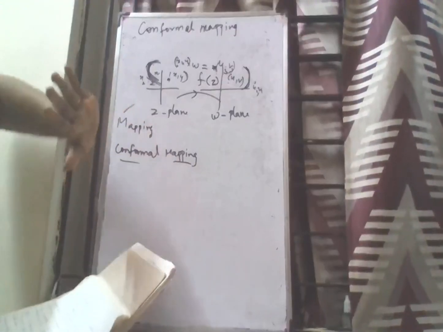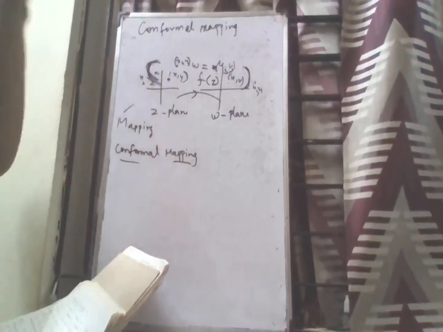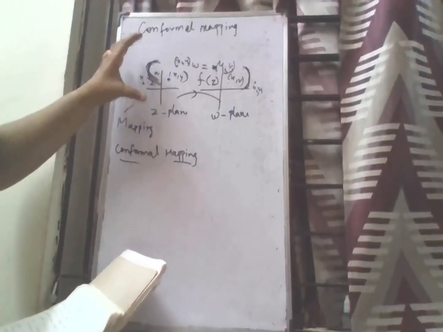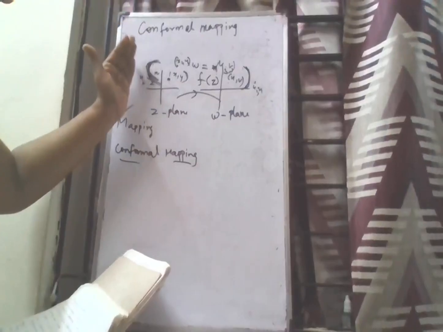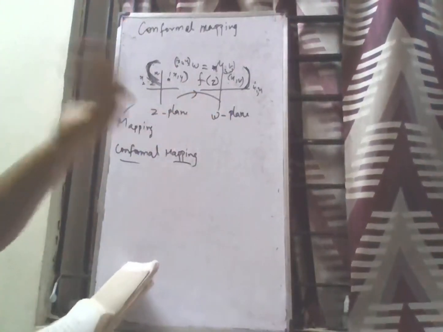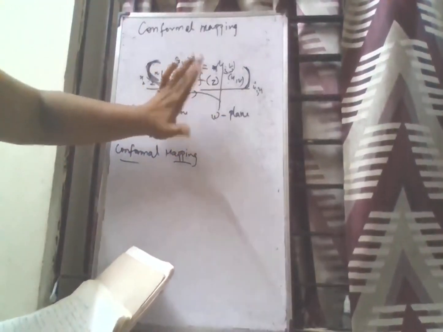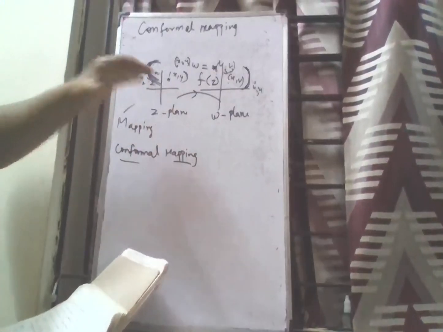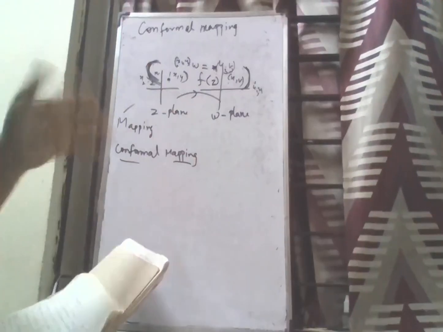Listen carefully, whatever the graph is, in the sense it is nothing but the object. Whatever object or graph you are giving in your z plane, we are going to see the image of this object in the w plane. So how to find the image? Without a mirror we can't find the image. Just like that, without this transformation we can't find the image of this object. So try to understand this definition in a clear way, so that the problem is very simple and easy. I'll do it for you.